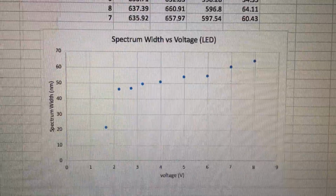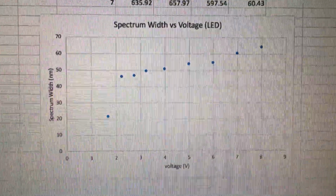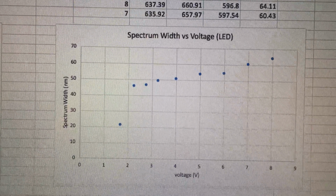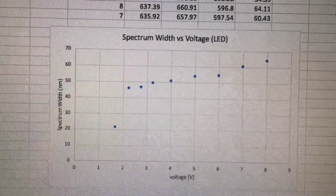Here's the spectrum width versus voltage for the LED. As you can see, the LED turns on at about 1.5 volts, and the spectrum stays fairly broad with increasing voltage.